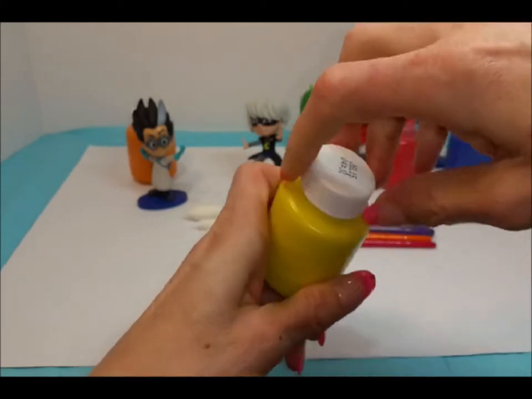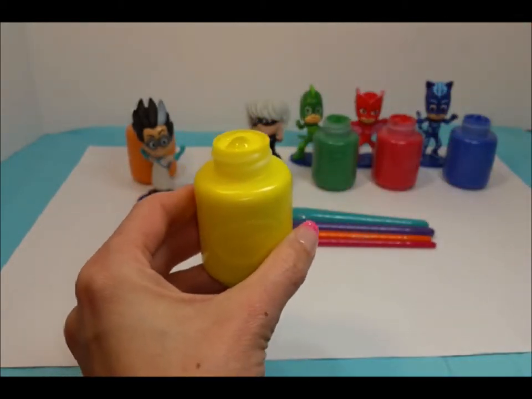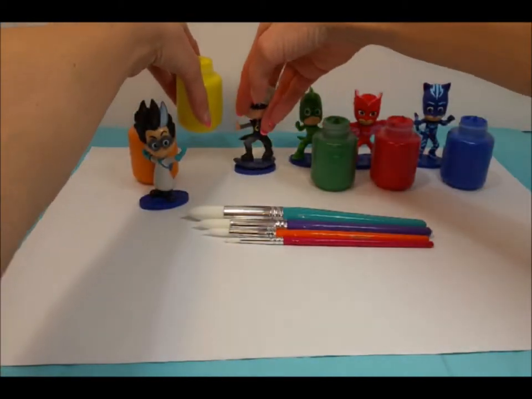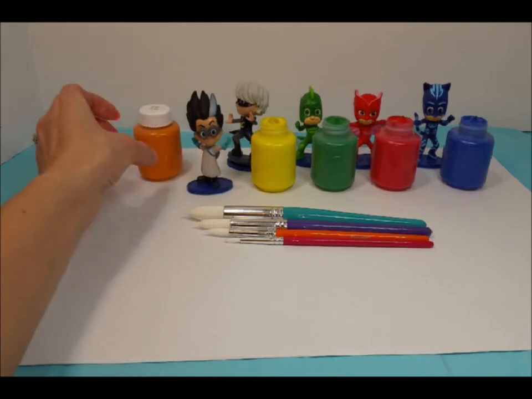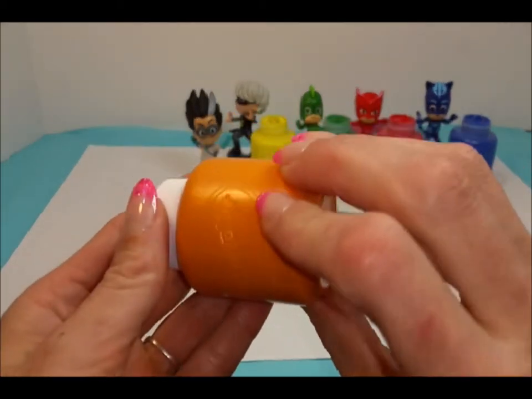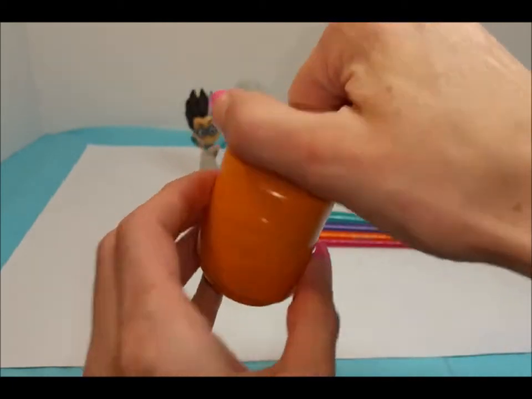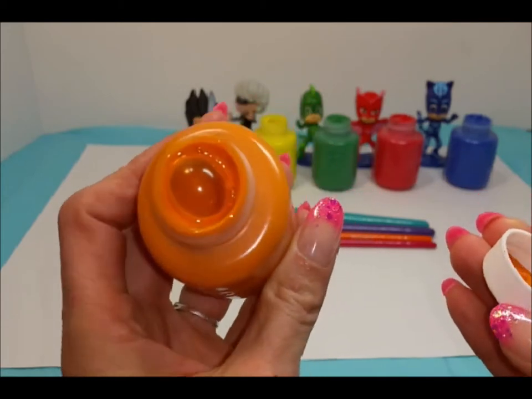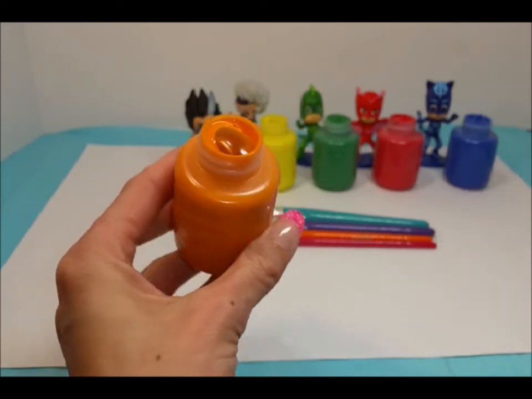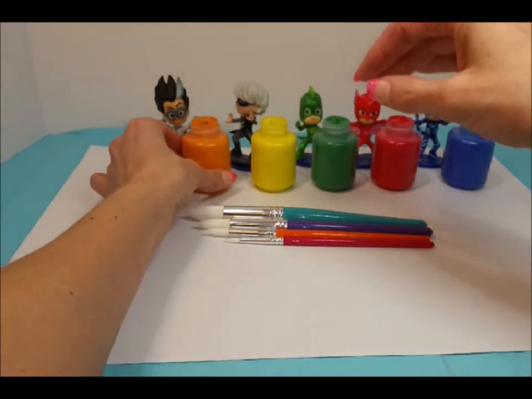Let's open this one up. This is bright yellow. The bright yellow paint we're gonna put next to Luna. We have the orange paint. We're gonna go ahead and open this one up. Oh, look at that bubble. We're gonna put the orange paint next to Romeo.